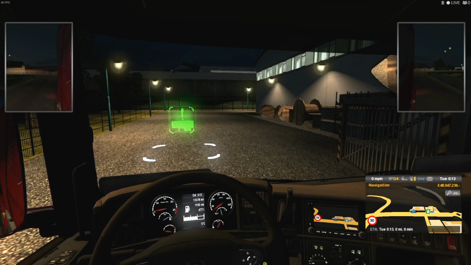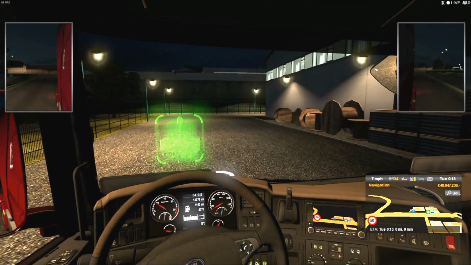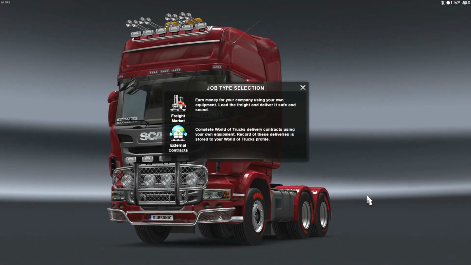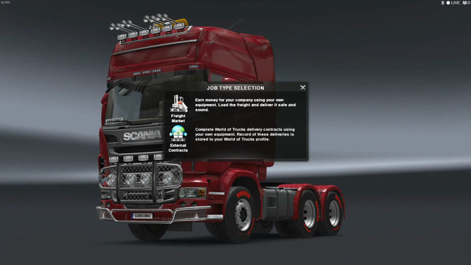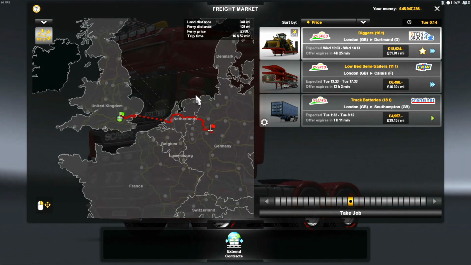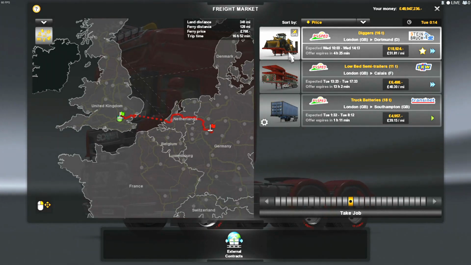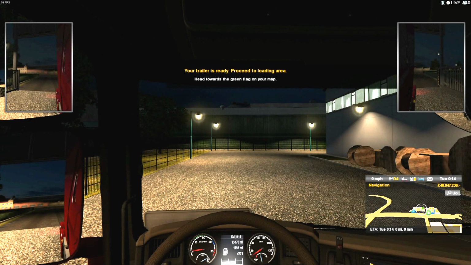Hi, so this is just a quick video on how I have installed a 1080p graphics card, which is the NVIDIA. I'm going to pick a job at the moment, so let's have a look. I'm going to try and do something on the freight market, just a quick job. I'm looking for something oversized, so I've gone for the digger, which I will be taking to the quarry. It may be an interesting journey, but we'll have a look and see how I get on.